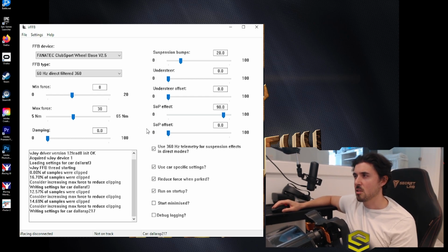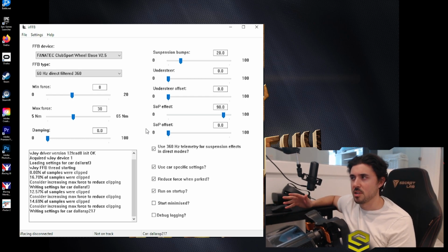And yeah, an offset is kind of, I'm not going to explain that too much. I believe that's when it kicks in, so you can set this to kind of higher or lower. I've just left that as that is. So yeah, there we go, guys.